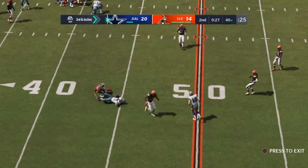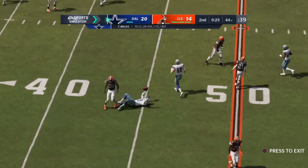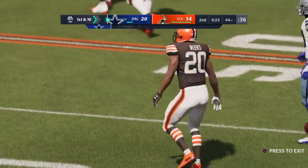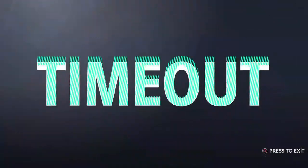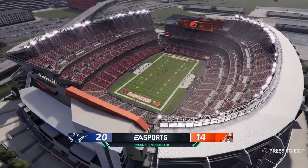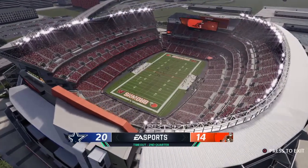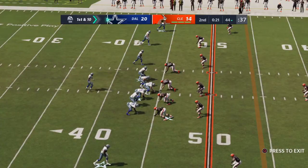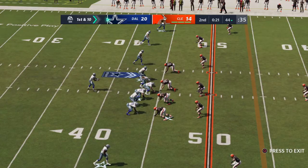Again. And he'll have his man. That's Cooper. And he will have a Cowboys first down as they're able to move the sticks with a gain of 4 on 3rd and inches. Pick up on the play. A pair of first downs gives them a 1st and 10 up at the 44.